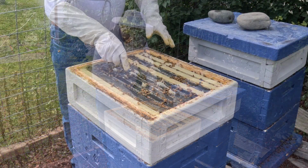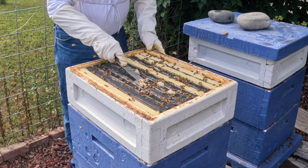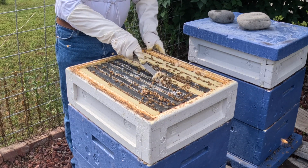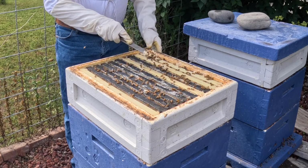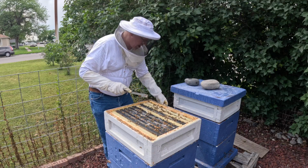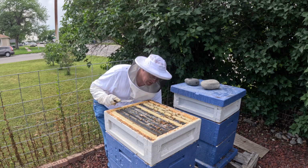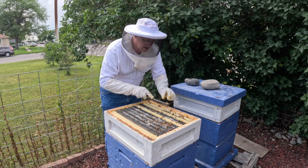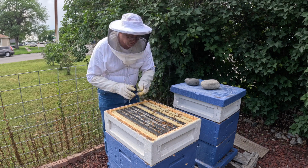And see, they've built some burr comb up on top that we'll clean off. They will build honeycomb and put propolis in any place they can. And that kind of messes up the hive for me. But that's just what bees do. Any space that's larger than a bee, they will fill up with comb, with wax.